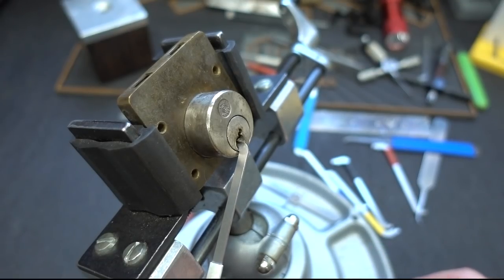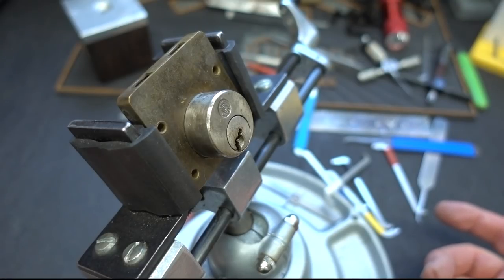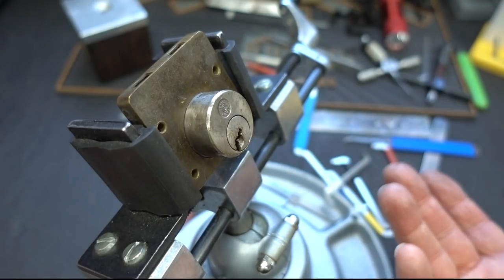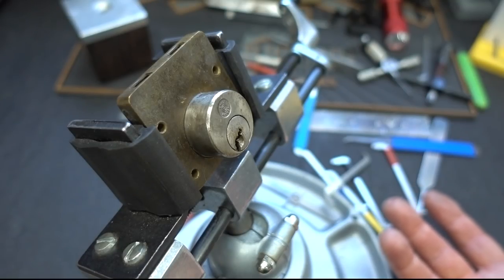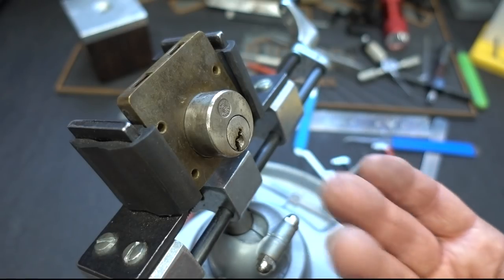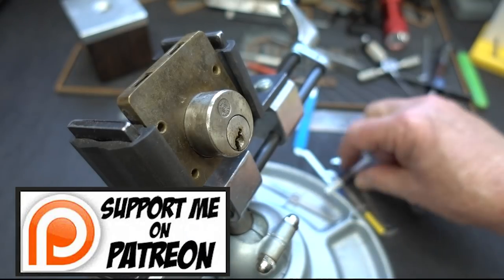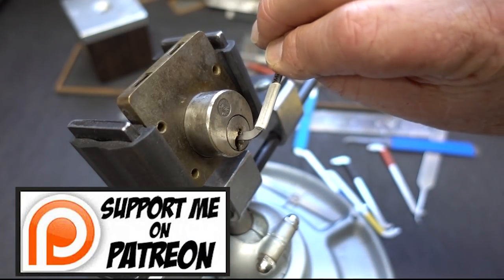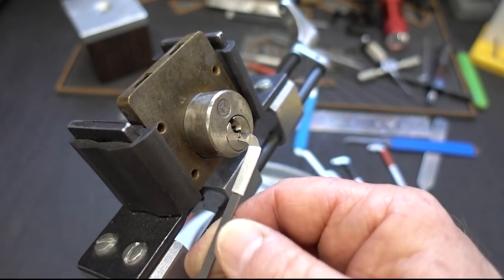Guys, I don't know how. Master Lock, if you're watching, you have four-pin locks. These are all standard. I'm guessing. I certainly didn't feel any counter-rotation. I didn't feel any crunchiness that would be indicative of a serrated pin. So as old as this lock is, I would suspect that it's all standard pins. We'll just keep turning it to make sure we got it open. I'm pretty sure we do here. Keep going, keep going. Then the pins fall down.